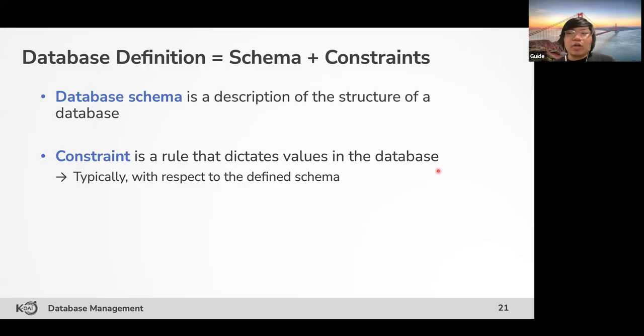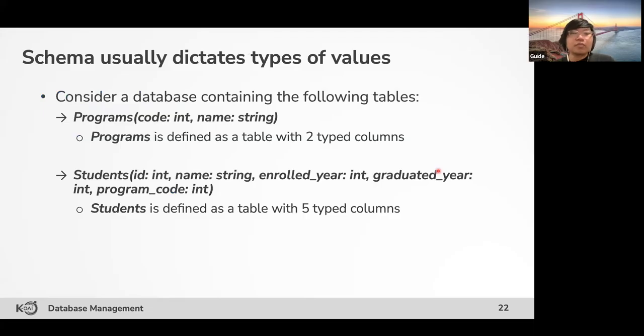So the first one is more about how many columns there are, so that if you add new rows, you know how many values you need to put in and the type of each value. But the constraint is basically a rule. It is more flexible than the schema. You might not see the pictures, so let me show you an example. On this slide, it will be all about schema. The schema will tell you how many columns there are, and it usually dictates the types of the values for each column. Well, let's consider this.